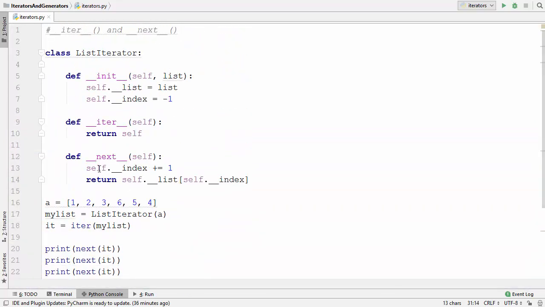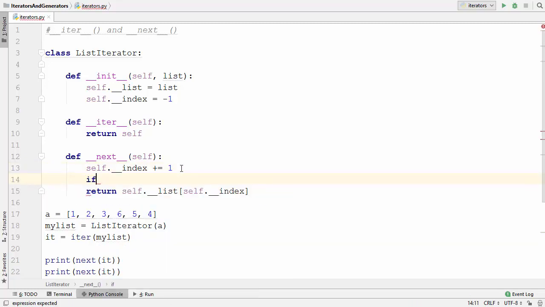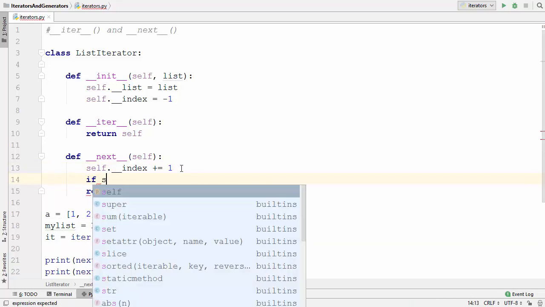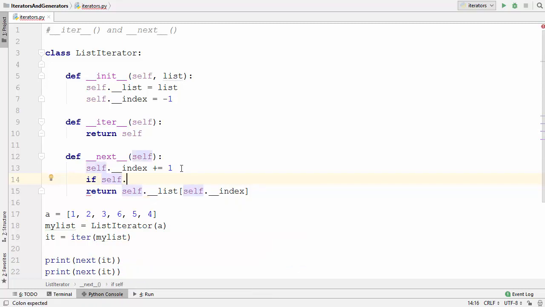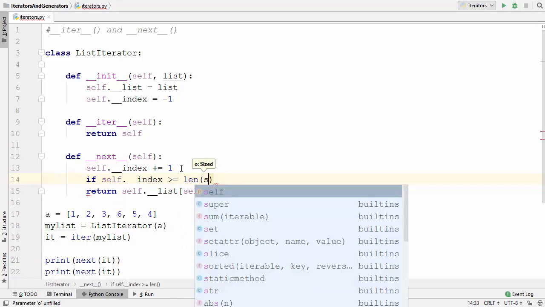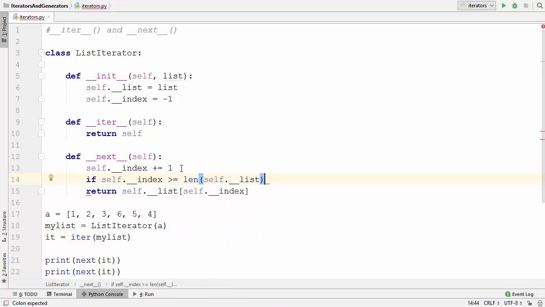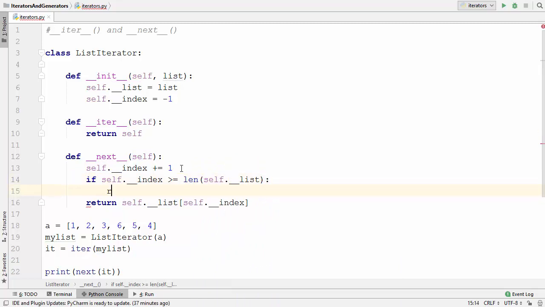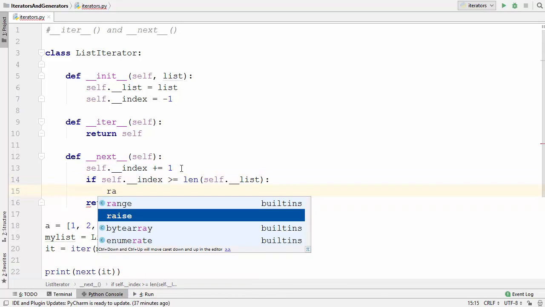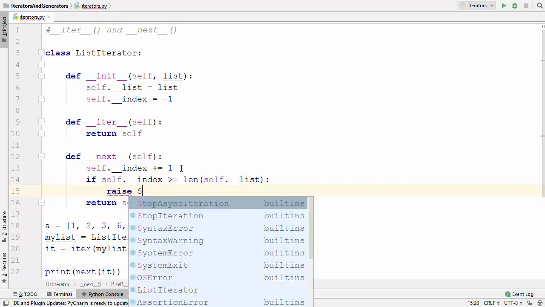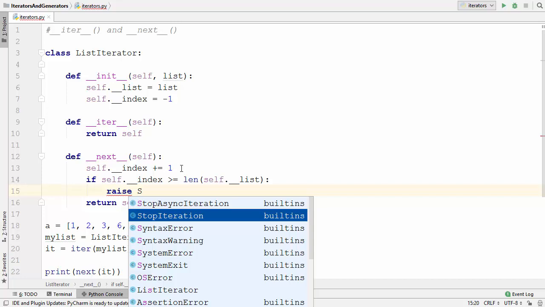So I will go to the next method of my class, and here I can give a condition, and this condition checks whether the value of index, so self.__index, is greater than or equal to the length of your list. So length, and the list name is self.__list, and when this condition is true, we are going to raise an exception. So let's use the raise keyword, and the exception which we want to raise here is the StopIteration exception.